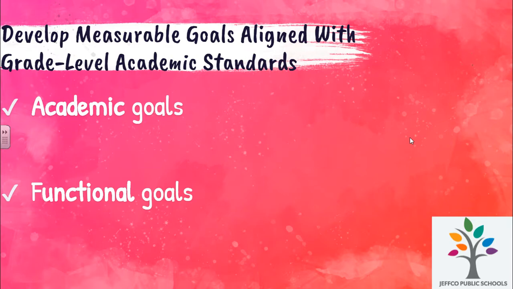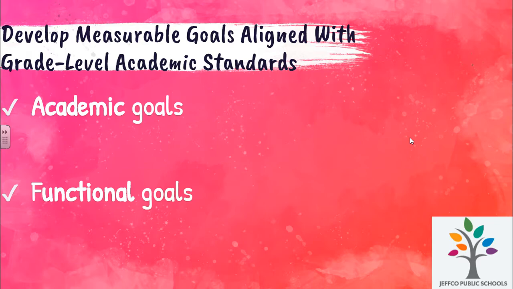Okay, we are now ready to talk about writing measurable goals. There are academic goals that align to standards, and then there are functional goals. Academic goals refer to the Colorado academic standards of the student's enrolled grade level. Goals should always be written for the student's current grade level, which is a standards-based IEP. These are the standards that every student at every level are expected to engage in during the school year. And so, for example, a 5th grade student working toward a 1st grade standard does not necessarily encourage growth, nor does it connect them to what their peers are learning.